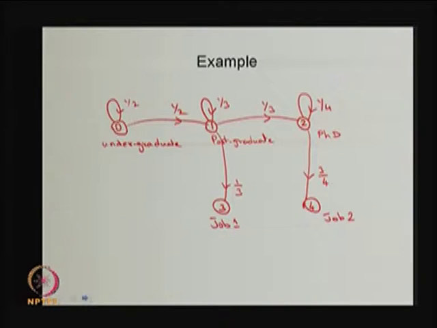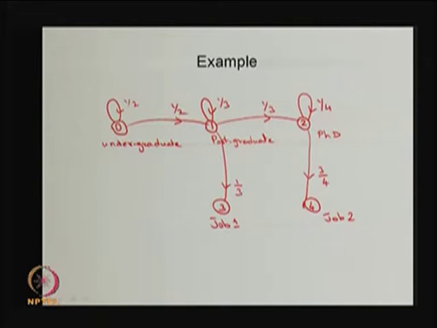I am going to give one simple example for this type of a reducible Markov chain with the transient states and one or more absorption states. I am making the assumption that it is positive recurrent. So, instead of positive recurrent I have a finite Markov chain. In a finite Markov chain at least one state is positive recurrent. Therefore, both are going to be absorbing states, so you do not need those conditions also.